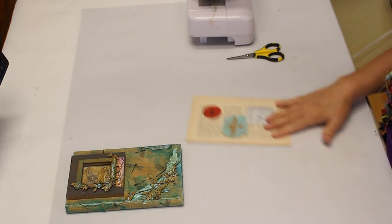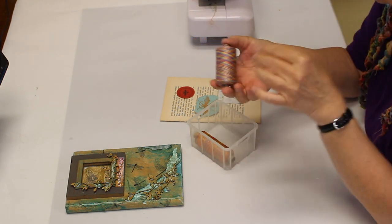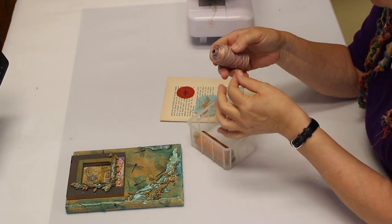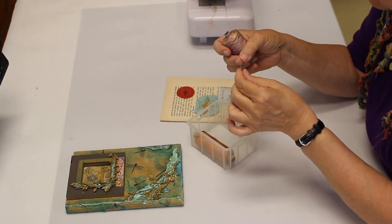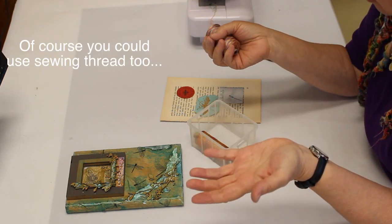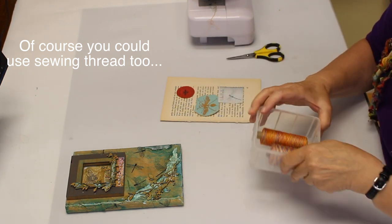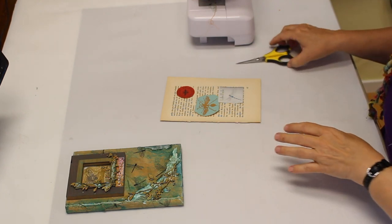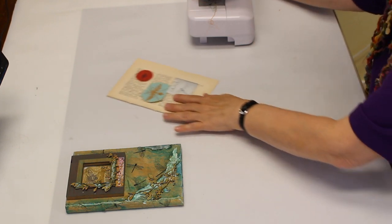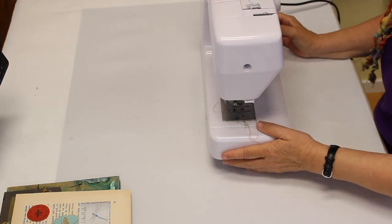Okay, now what I use for sewing is actually not a sewing thread, it's an embroidery thread. Means it's only a 2-ply, it's a rather thin thread and not a 3-ply like the sewing thread. And I have it in different colors, that I have had for a while, so that's what I'm gonna use. So with no further ado, I'm gonna move that out of the way, grab my sewing machine.